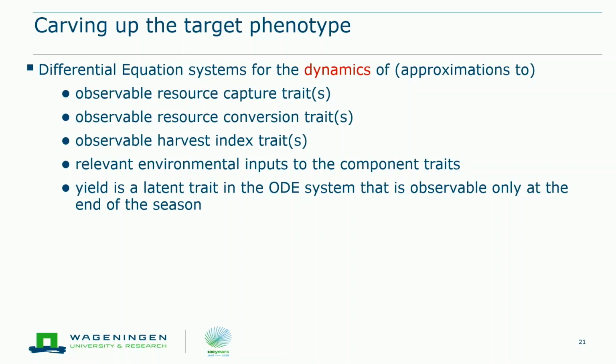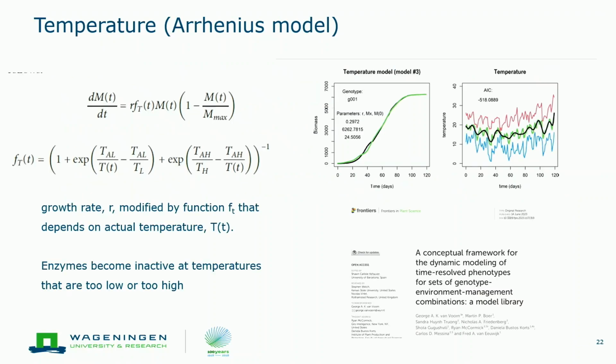So if your phenotyping tools allow you to get a hold on those components and you know what the main environmental drivers are, you can try to fit this in one differential equation system, and then you have a dynamical system that hopefully tells you how the genotype will do in all kinds of conditions. And then if you have the right rate parameters and you can find a kind of molecular genetic basis for those components, for those traits, for those rate parameters, you're fine.